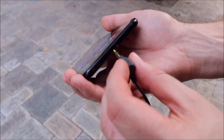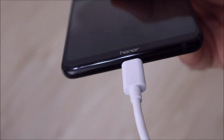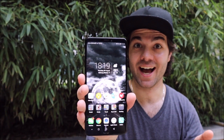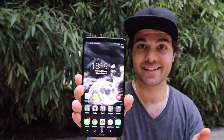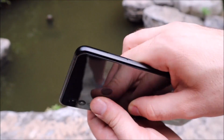Let's set the bad stuff aside first. There is no 3.5mm headphone jack, no IP certification, and no wireless charging. But that's about it. For $400, you can get your hands on that massive display I mentioned earlier, which packs Full HD Plus resolution with no visible pixelation whatsoever, HDR10, and the ever so favored always on display, which is jammed into a small enough elegant glass build sandwiching an aluminium frame.